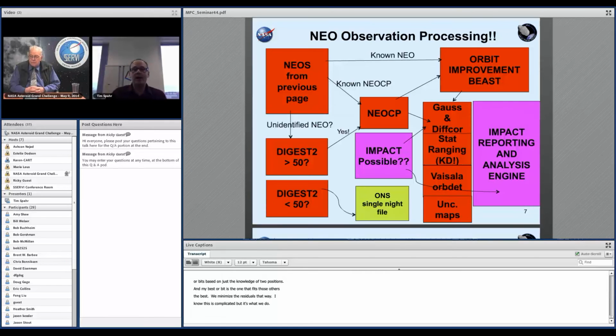Now, once another observation set comes in from a different telescope or even the same telescope, I can quite often use Gauss's method, which, I love it, right? This over here, Gauss's method. Yeah, we've had some advances, but I'm still using something that was written 200 years ago. And it works. And it works really well for near-Earth asteroids on 1 hour to 2 hour timescales. And so that's the process. If I have 6 or 8 or 10 observations over several hours, I can often compute a pretty good orbit for that object.